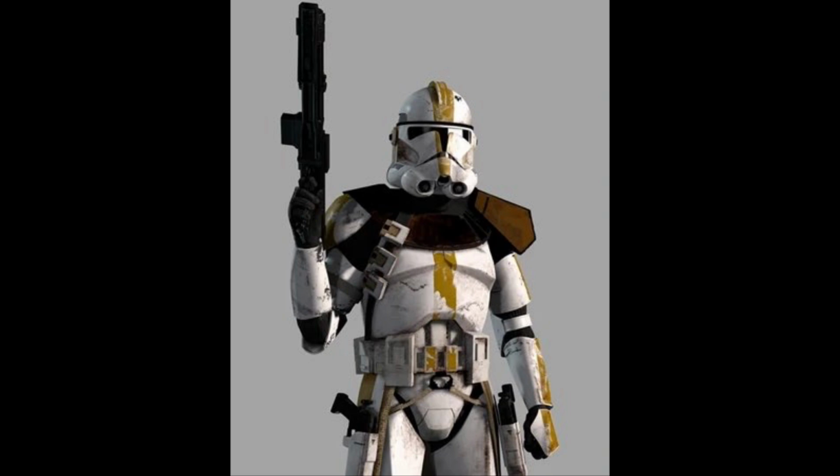It's pretty much just a Commander Bly, but with a little bit different paint, and then the helmet that doesn't have the binocular things on it. It's that simple. Honestly, you can just reuse some parts that you already have. There's nothing really new you'd have to mold. I think it'd just be really cool to get him in the Black Series as well. I think it's again one of those no-brainers where, well, we have the Commander Bly, we should have a 327th Star Corps to go with him.